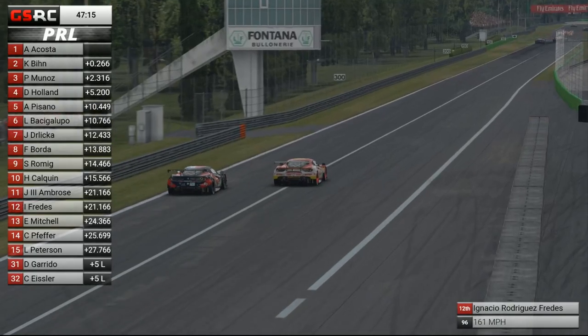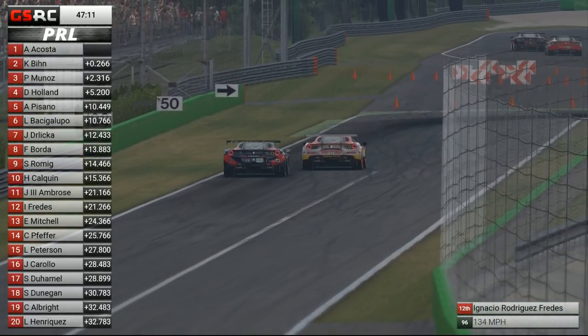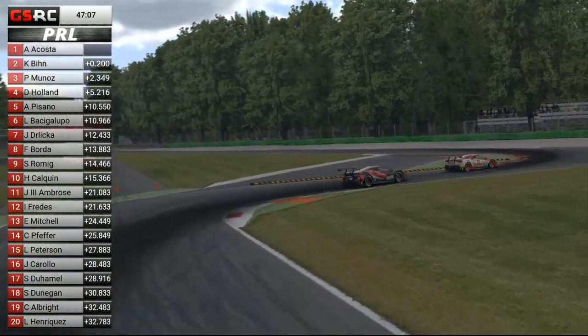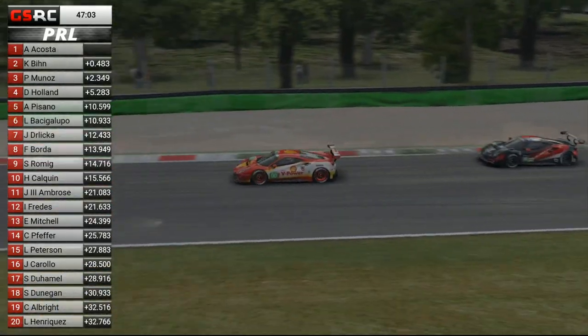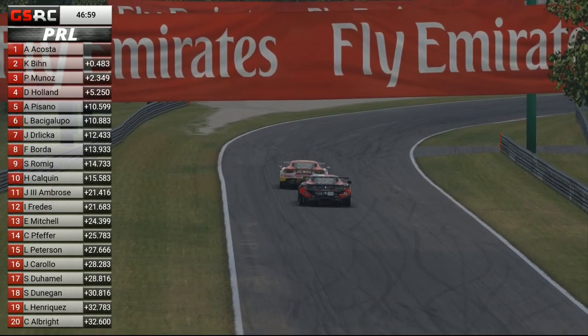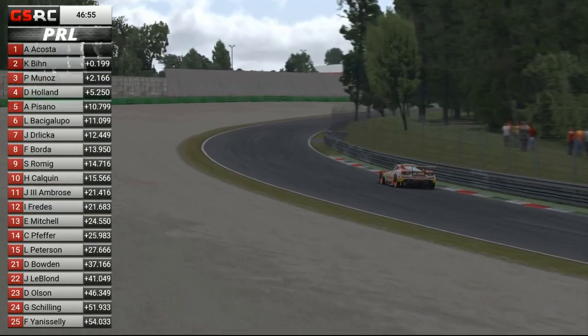Ambrose getting a spot away. John's got the inside of Fredes as they now brake for the first corner. So give John Ambrose P11, and that's after qualifying in 21st. We saw this last week, though, and John was a little bit accident-prone last race, so hopefully he's able to keep it a little bit cleaner and actually retain these positions.